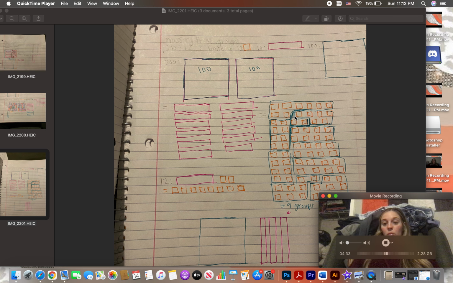So right now we're going to regroup all of these individual groups together. So when we get to 6, we're going to stop, and we're going to know that that's a flat. So 1, 2, 3, 4, 5, 6. So there's 1 flat right here. And now we're going to see how many other groups we have. So 1, 2, 3. So we have 1 flat and 3 longs, and that is equal to 13. So 13 groups of 8 singles goes into 200 base 6.